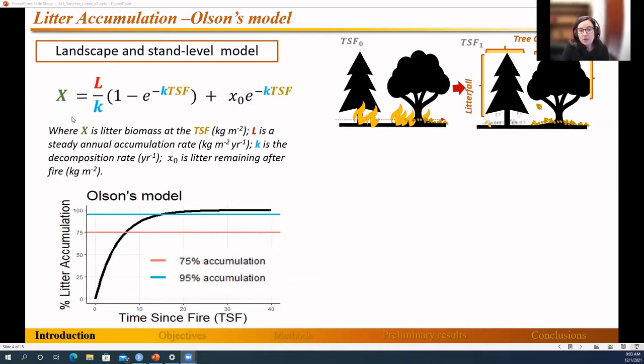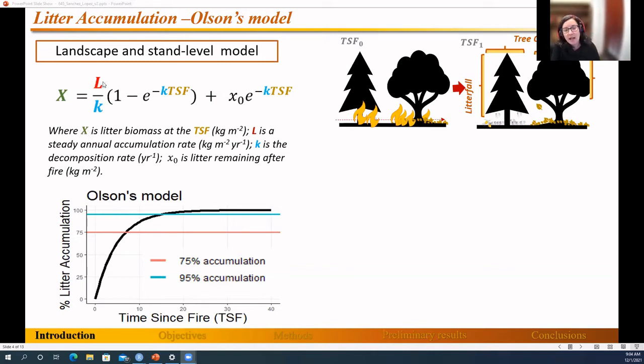The problem is that these models are simplistic, as I said. They make assumptions, like that decomposition and deposition are steady over time, which in reality is a complex process. But in the overall picture, it provides a useful tool that is also really easy to apply. The problem is mainly that it's difficult to use this model in a spatially explicit way, because it's difficult to get this information at high spatial resolution.